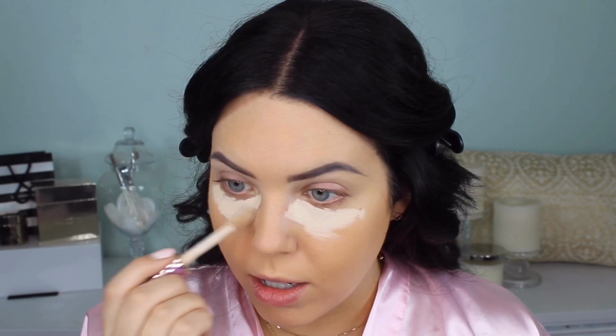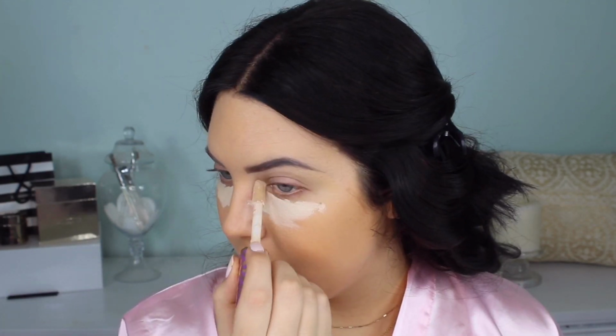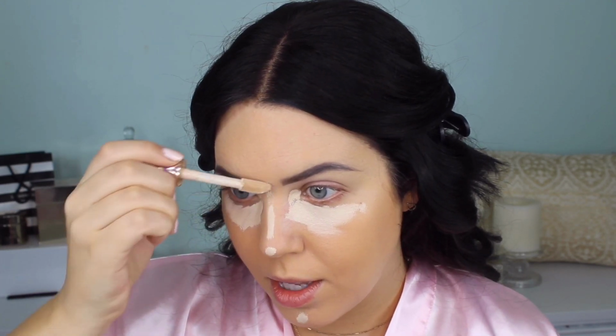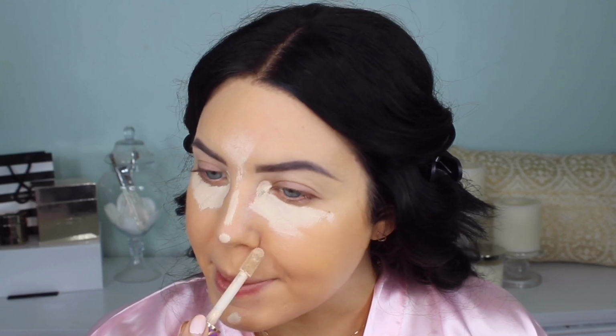So I just apply this right here under the eyes and kind of in this area here, and then a little on the chin, a little bit on the nose, and then on the forehead. I also do around the nose just a little bit, and then up on the corners of the lip. It just lifts up your face a little bit, and then I blend that all out again with my beauty blender. I always blend out the areas that I don't need as much coverage first, because the longer you leave your concealer on your skin without blending it, the thicker it gets. So I typically blend out this area last because I want the most intense coverage there.